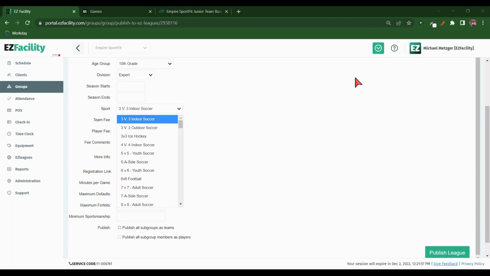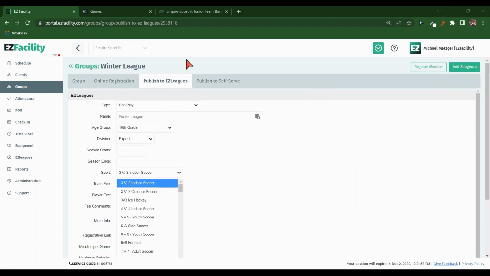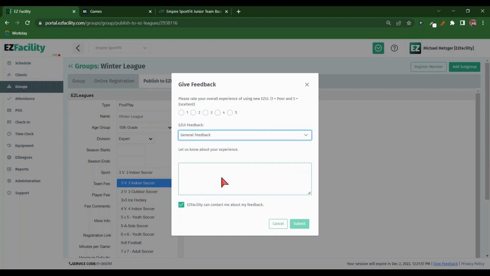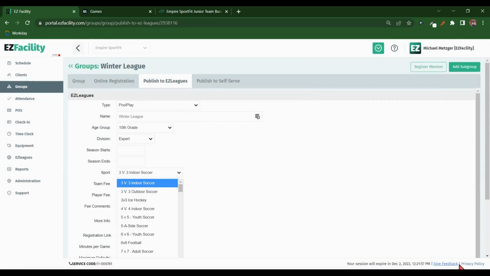The other thing you could do for something like that, and this is in general for everything, whenever you are logged into your new UI, your new user interface account here, at the bottom, you can hit give feedback. And you can select, is this just feedback, or do you maybe think you found a bug? Something like that, you could type in here saying, hey, I'd like to maybe have this introduced. Someone from support or someone from dev would then respond back to you and they'll talk with you about that further. So I would say in general, any feedback, whether it's for a bug or just something you'd like to see introduced or improved upon, certainly pass those along, at the bottom right of your page.